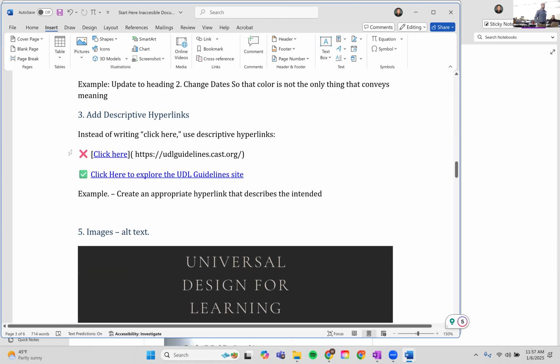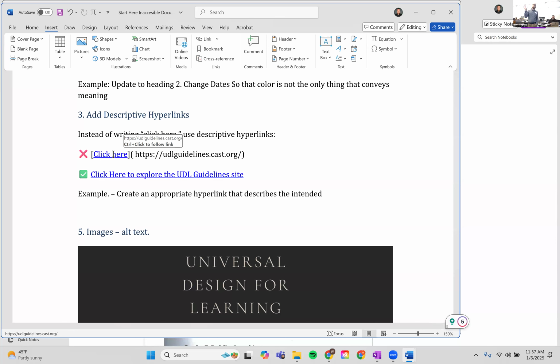Sweet. So we've got it here. And with hyperlinks, you just want to make sure, kind of like earlier with the red text, blue text, that there are multiple means of representation when it comes to information. You want to make sure that you're not solely relying on one type of information to get something across. So here, I could hover over and I can get a tooltip that tells me where I'm going to go. It's not like virusland.com or something. And you can see UDL-CAS guidelines.org, that looks safe. With a screen reader, I don't get access to that particular metadata.